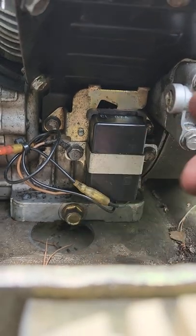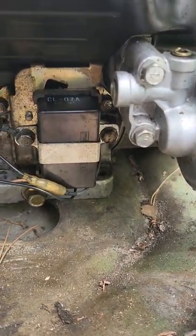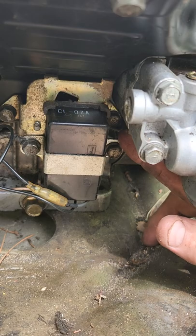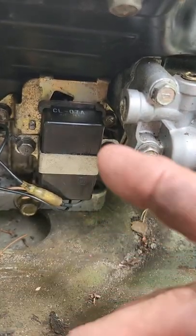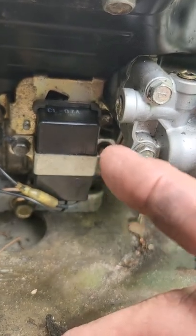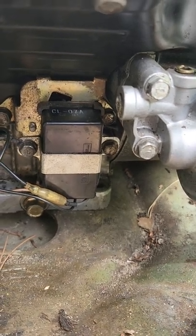If you still don't get spark, then you know what you've got to do next. Let me get back down in here and show you something without doing a whole lot of work. If you undo that bolt and the sister bolt over here, this whole mechanism pops right off — the whole thing comes right out and will fall right out of your hands. Behind that, in some models of these Kawasaki FE — I think FE250s, FE240s, or FE350s depending on what they are — there could be a rev limiter, and they're located right behind this plate.